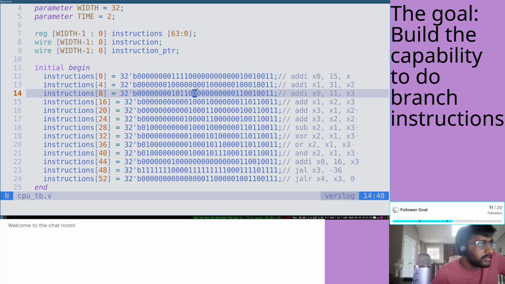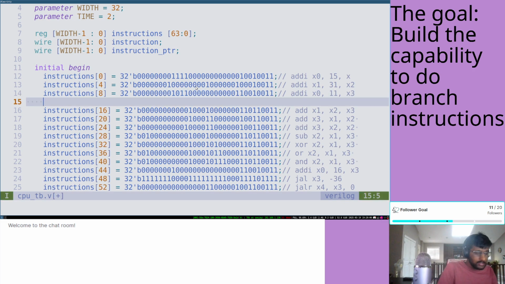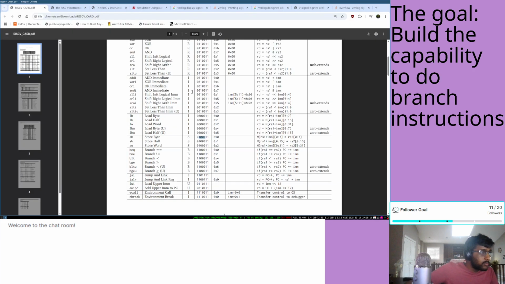We'll count down, instruction of 4, let's say. So instructions of, let's just go 12 equals 32 bits. And so the instruction we want here is a branch greater than or equal to, BGE, and let's say 5, just a random number.